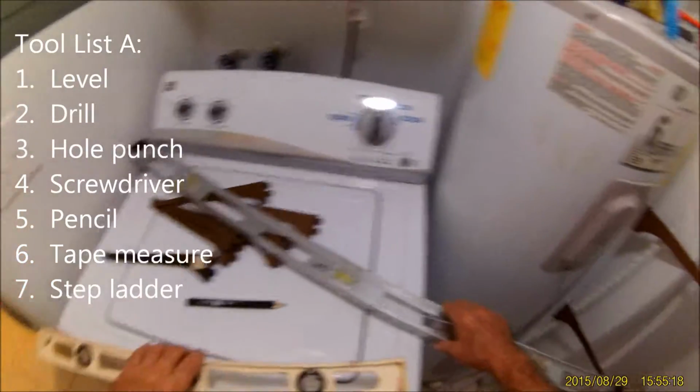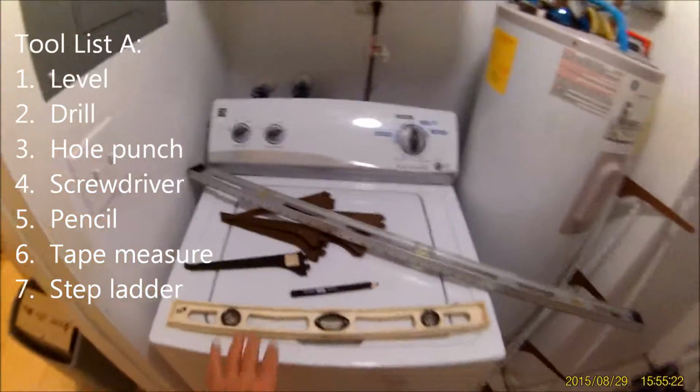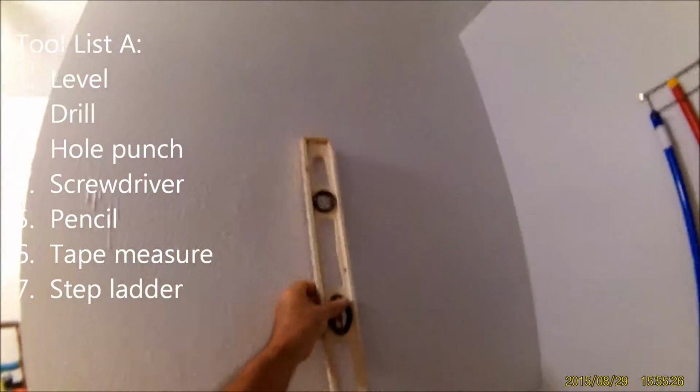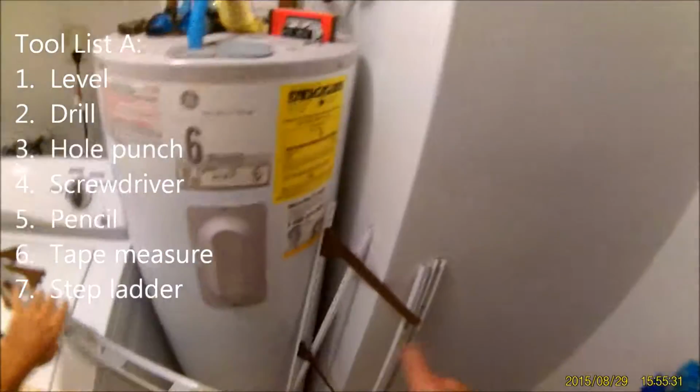You notice the things that I'm using here. I need a pencil. I need a couple of levels. This is a lightweight level that I use to get the straight up and down. And then the big level is going to be to get them level with each other when I go across.